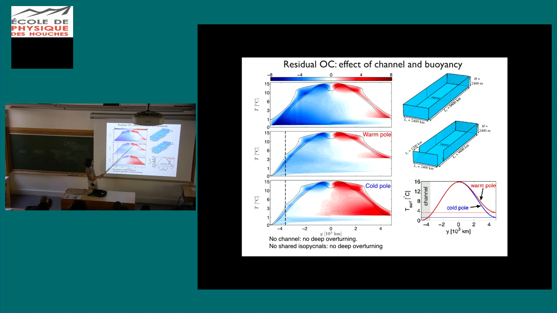So this is really the gyral circulation that you see here. These are overturning cells that are very shallow in depth. And it's only in this case where you have shared isopycnals that you develop an interhemispheric overturning. Now, it's not going across the hemisphere very much because this was a fairly diffusive calculation. As I said, the diffusivity was 5 × 10⁻⁵.